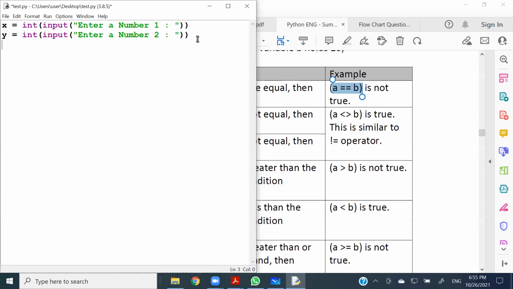Then what I'm going to do is compare if X is larger than Y, then the colon. Then I have to print, if X is the larger one, I'm going to say X is the larger value, right?